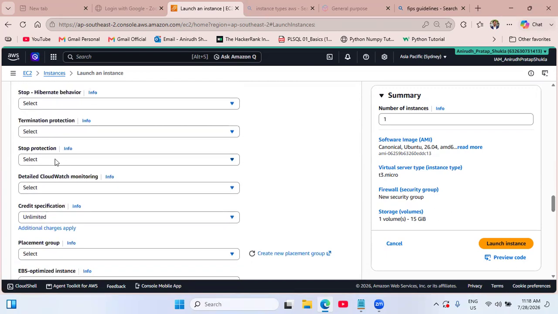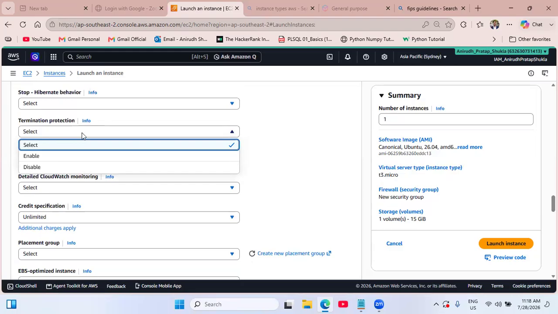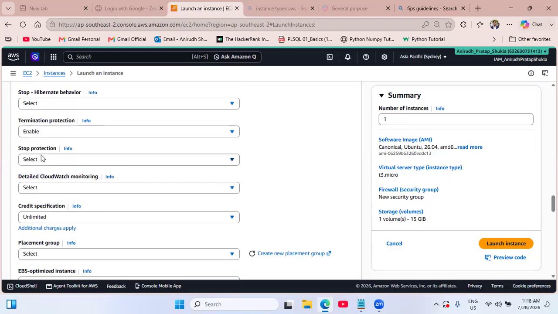Now here, very, very important is termination protection. Always enable termination protection, because today one new employee joined, and he didn't know that it is a production server. He deleted one production-critical server. Then if you enable termination protection, what is going to happen? That won't terminate.